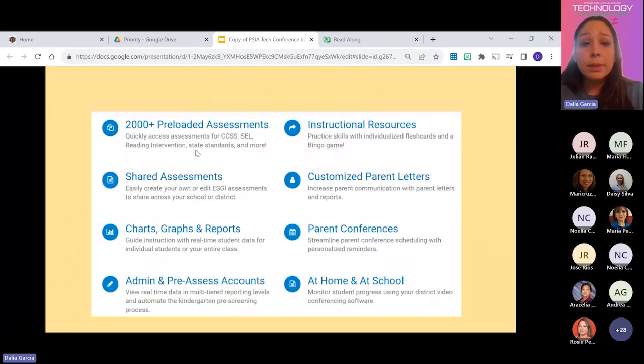But it basically has preloaded assessments. You can share the assessments, you can share the data. It's easy to take it to an IEP meeting or an RTI. That's why I really liked it, because I could go to my RTIs and I had all the information there with graphs and the reports. They were easy to read. They also have customized letters for parents or reminders, and you can set up your schedule for conferences there. That way, like I said, it just eliminates that paper pile.